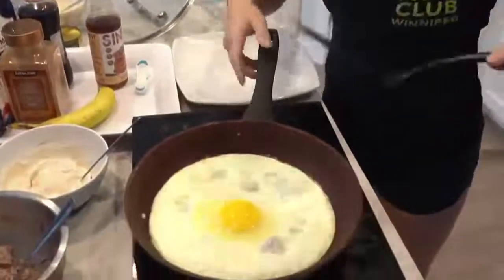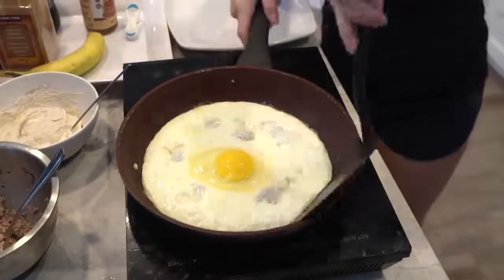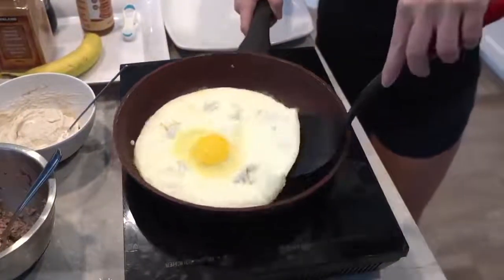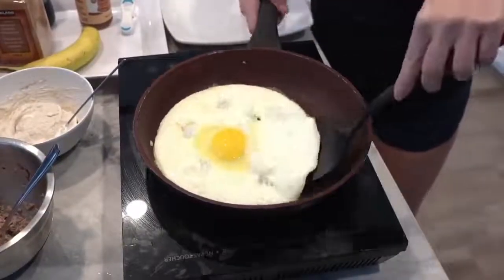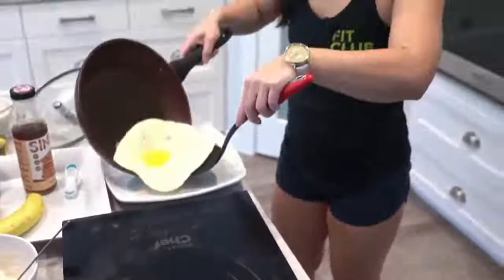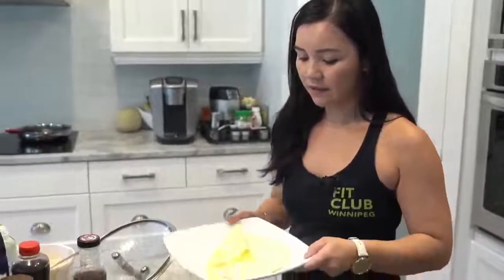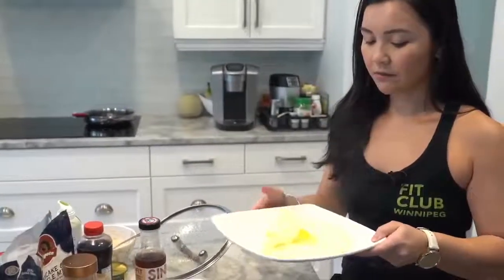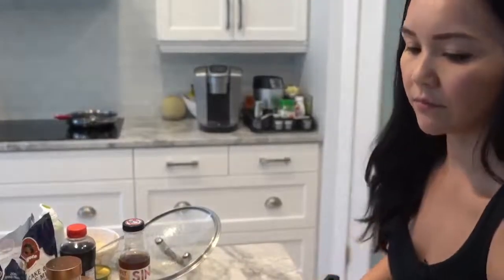There we go, guys. Look at that. Okay. Nice. So this is, what, 25 grams of protein, I'm assuming? And you can also, do you want it flipped over, or leave it as is? Okay. There. And there you have it. Another meal.